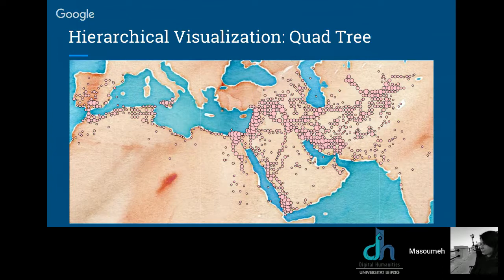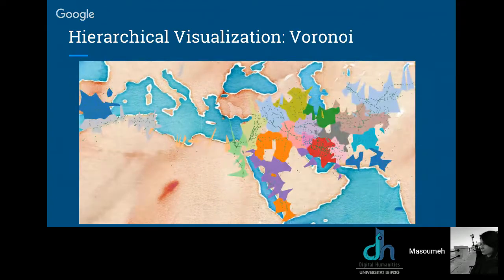But as we discussed, this is not the way the hierarchical division is described in the sources. This visualization is good when you don't have such a description in your source. Since we have this type of description, we have tried some other ways.